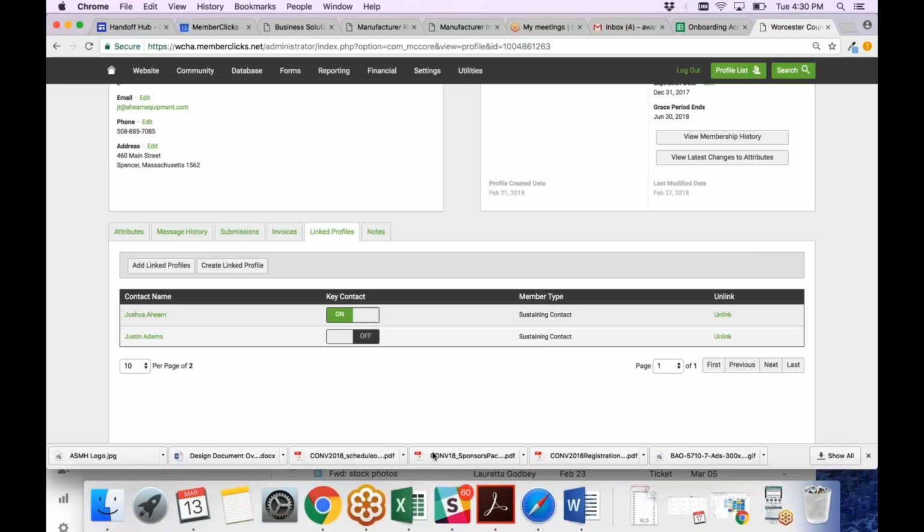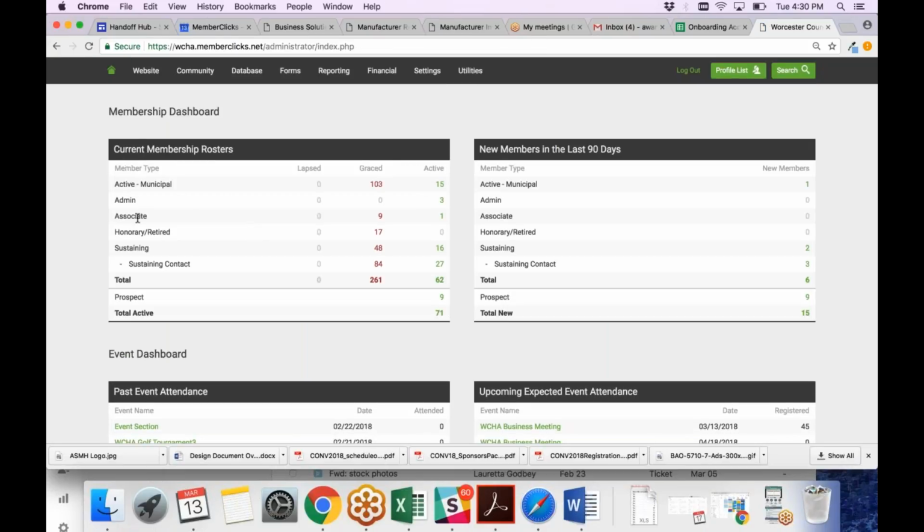Well, I don't want to do that right now because it would void the invoice. But let me say this: I would start by moving your associate and active municipal, or maybe honorary retired, first, because they're not such a pain to piece back together if they did end up wanting to join. Then if you still needed to get rid of people, I would start doing sustaining. When you want to do that, let me know and we can have a separate session, and when you're actually ready, I'll take you through what that process looks like and watch you do a couple.